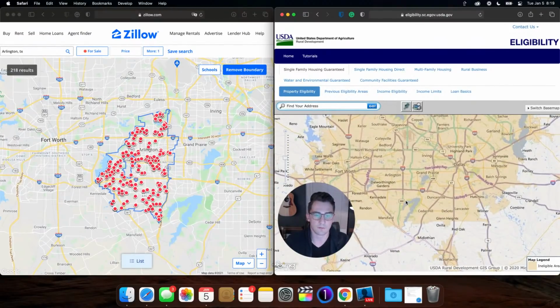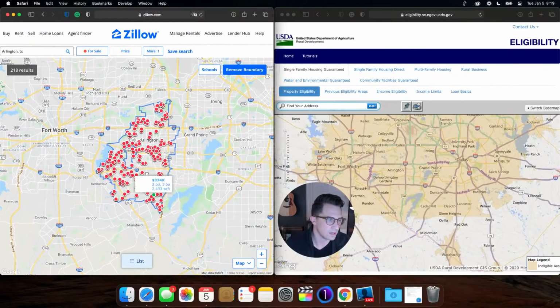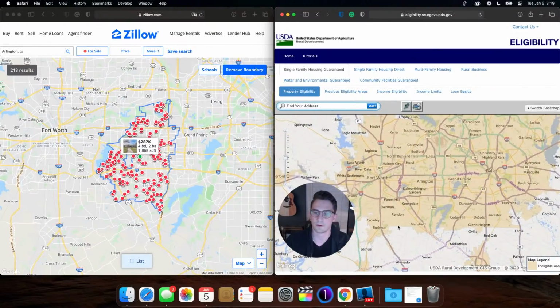But this is a good example of, I don't know all these areas super well, so I have to kind of do some research as we go. But maybe we're looking in Arlington, okay? We know that maybe our work is here, all right? Or maybe our work is in Fort Worth or something like that. We could explore these outside areas, all right? Now, to go from Arlington all the way down here is a pretty big stretch, all right? So it might not work for everybody, but for example, the first example I showed, living in Dayton is 10 minutes away. You could do a 20-minute commute and live in a USDA eligible area.